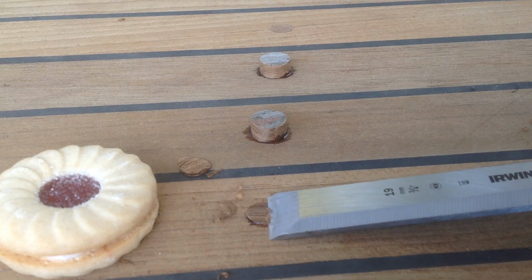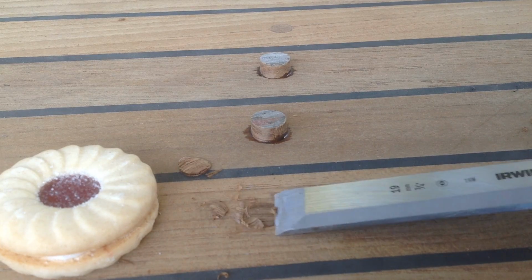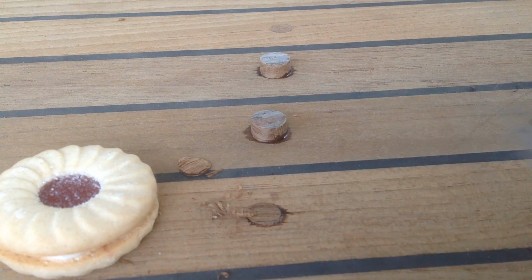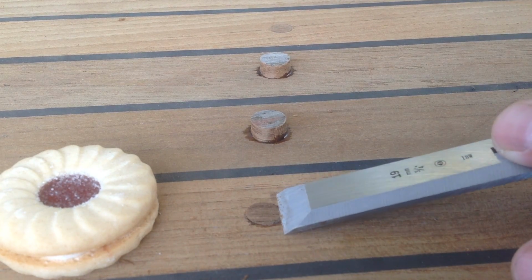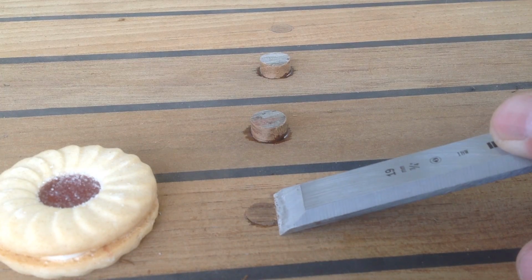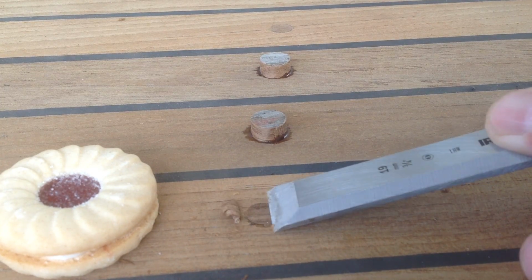Not the best of chisels. It's very easy to go into the actual deck itself with these chisels, but I'll give it a wee sanding later on and actually tidy it up. The black line you're seeing is the residue, the epoxy resin that was put in the plugs. Very small amount of resin was put on the plugs.